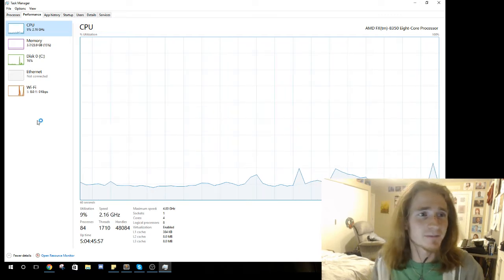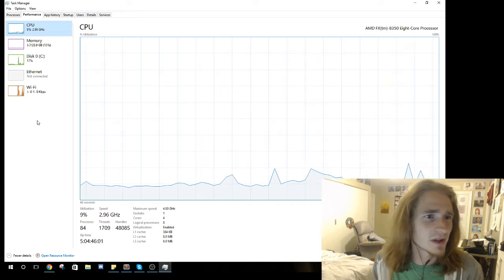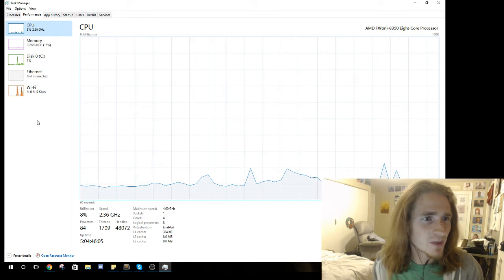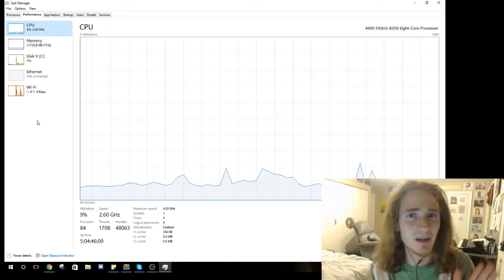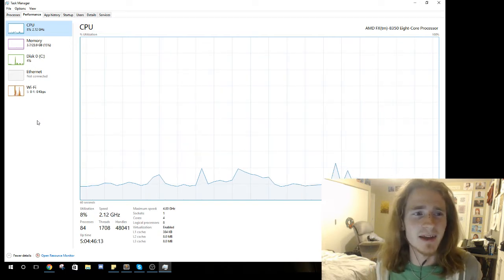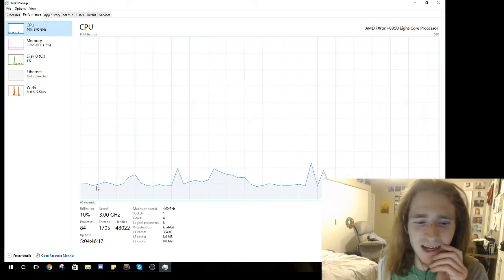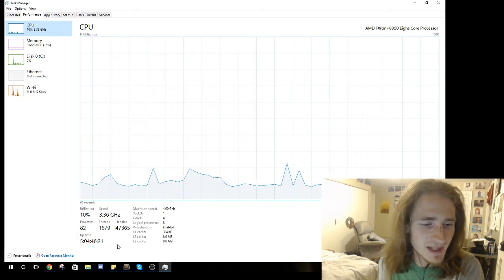So first off, let's look at our CPU usage. It fluctuates a bit, but it's typically around 10%. Our memory is 15%. Okay, so that's the RAM. That's the thing I'm going to pay more attention to because I want to figure out how much RAM I need in my laptop, basically. Because I might not do some of these really time-intensive tasks, but we'll see.